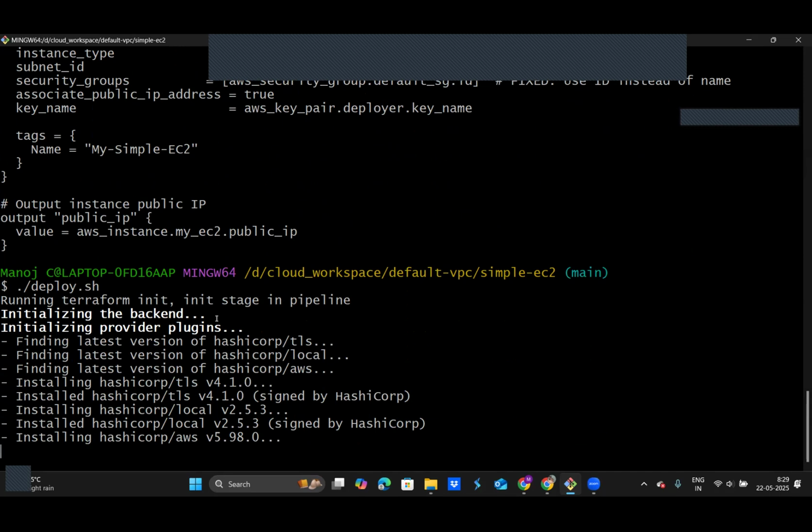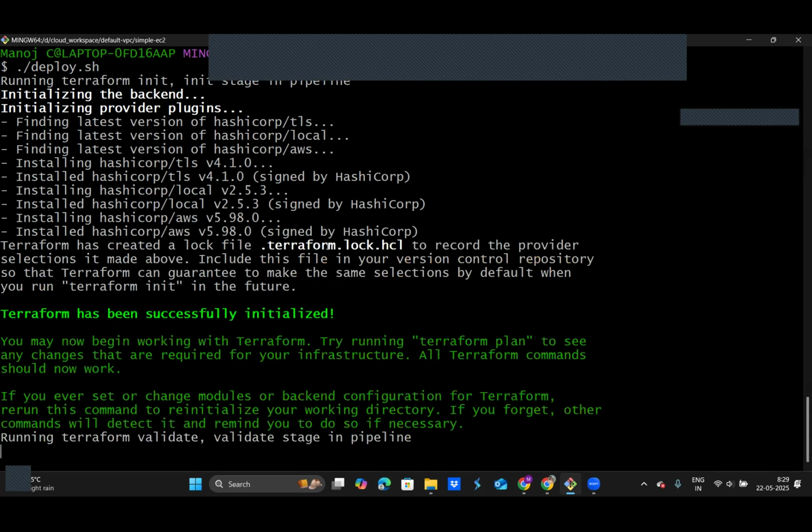You said something about access key, secret key, right? Yeah, access key, secret key. That I didn't do. I have never done it. Okay, we may have to do that today. I know how to do that, sir. You have to make sure you create an IAM user from the AWS console.